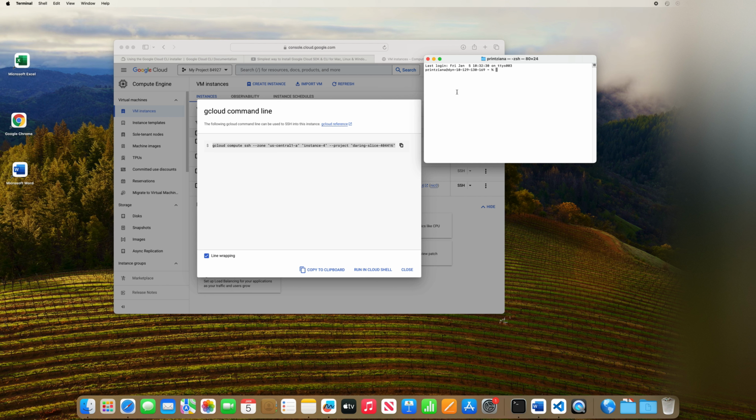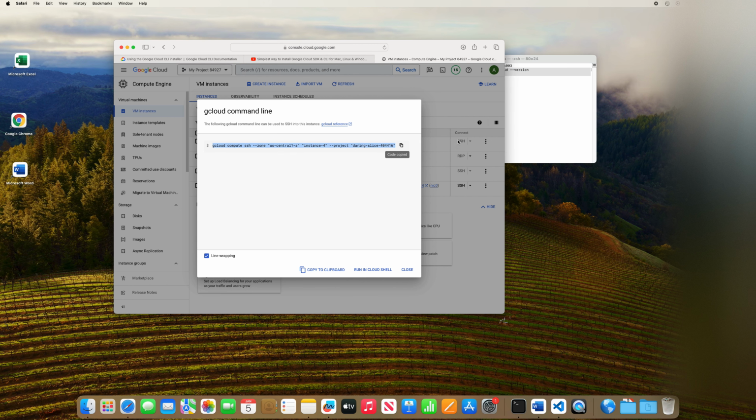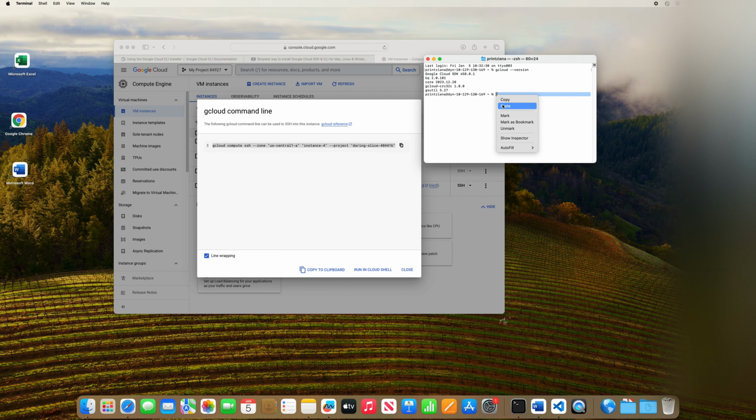Before we run any command that starts with gcloud, we have to make sure that the gcloud or the Google Cloud SDK is already installed. gcloud version. In the moment that it is installed, it shows the version and the information about the package. Even if it is not installed, then it shows this error, or it shows a different message on the screen. After you have made sure that the gcloud is already installed, you just copy paste and you run it.